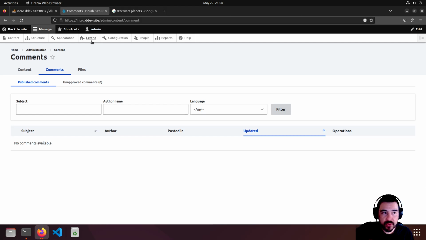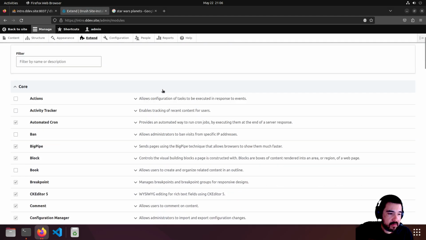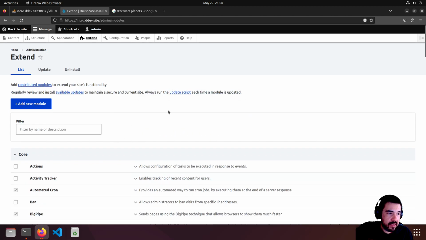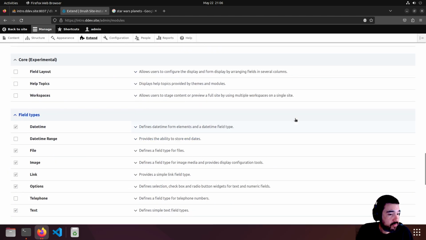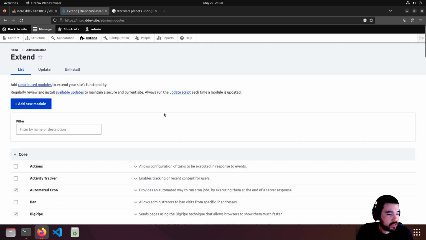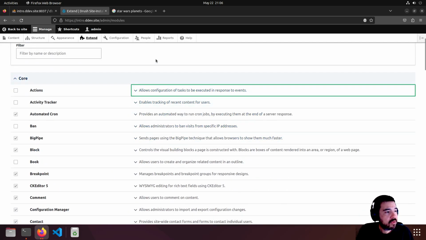To view a list of the modules, we'll veer off track a little and hit extend. And this is all the modules available by default within Drupal. In another series, we'll get into installing contrib modules and creating custom modules. But for now, we'll just have a quick look through, and not even all the way through. But there's a lot of modules, so I encourage you to have a look, try them out, play around. If you screw up a site, just restart.